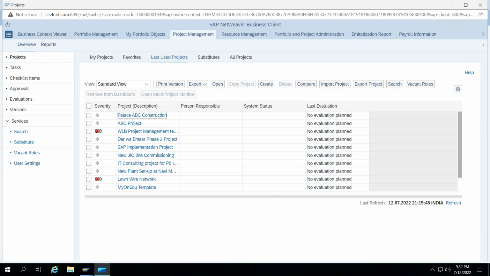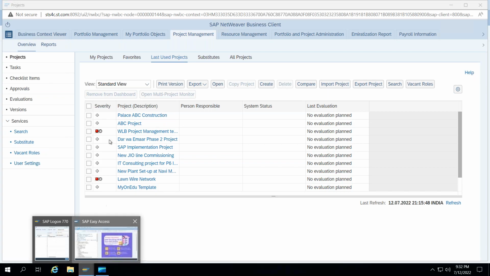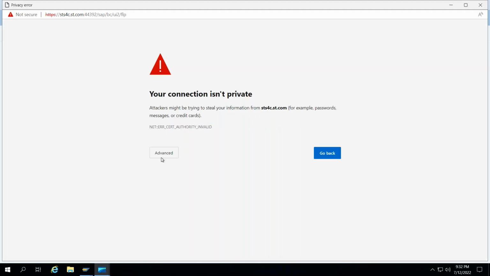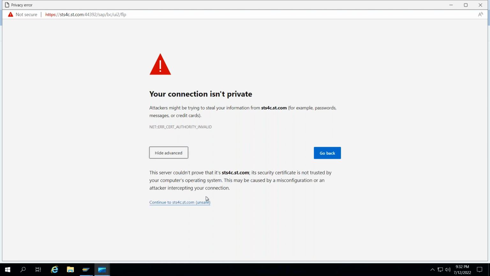The third way is the app, like how we have WhatsApp or different banks' apps. Similarly, you can have an app also. So when you want to create any project, you just need to click on that particular app. It will open the same transaction which you were accessing in CJ20N or in the GUI. To access the Fiori app, there is a link. Directly you can open from this link, or the same link you can enter directly in your Explorer.